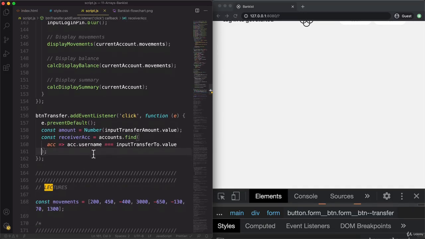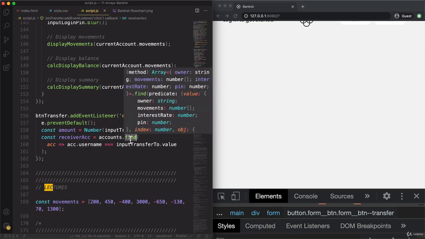So to recap here, we are now looking for the account which has this value here. So that's going to be the username value that we input into that form, so to which we want to transfer. And so here we are looking for the account with the username which is equal to that inputted username. And then we select that from the account once more using the find method here.